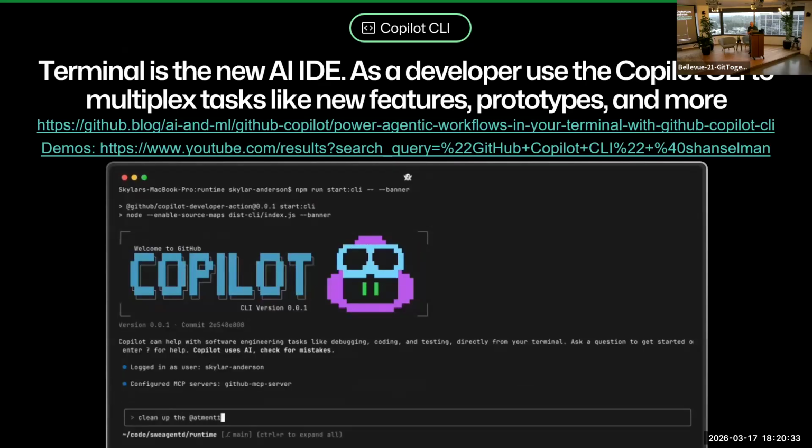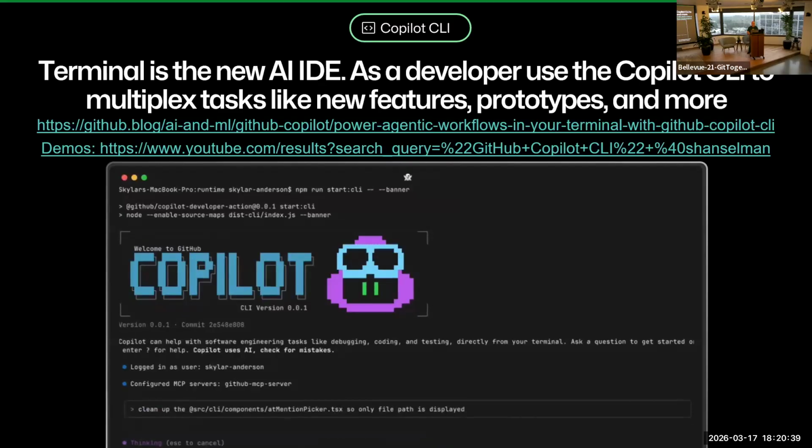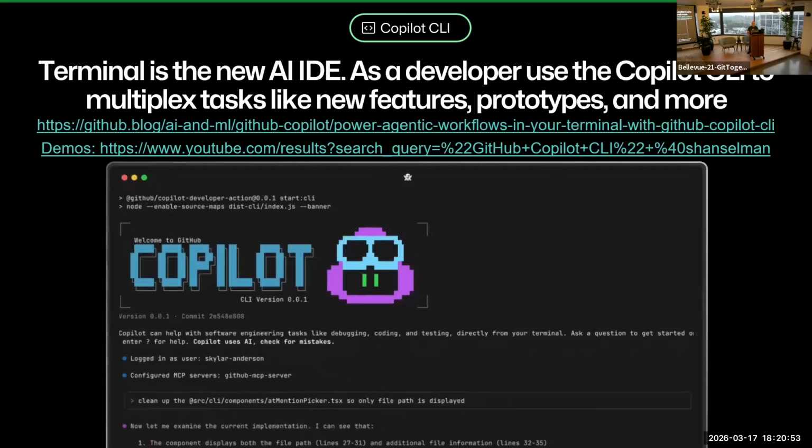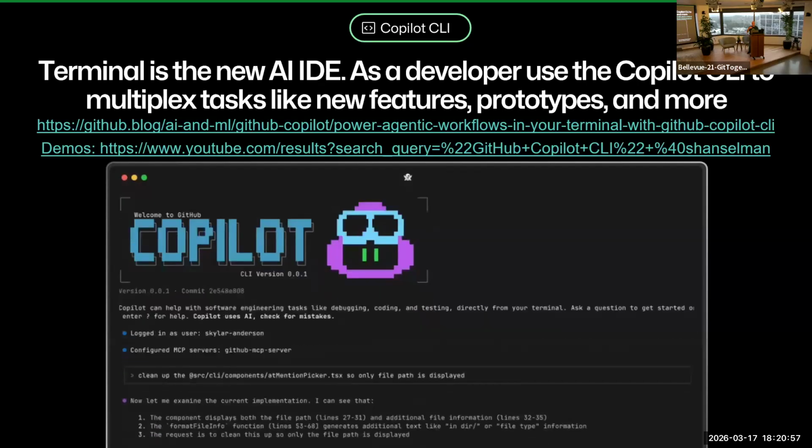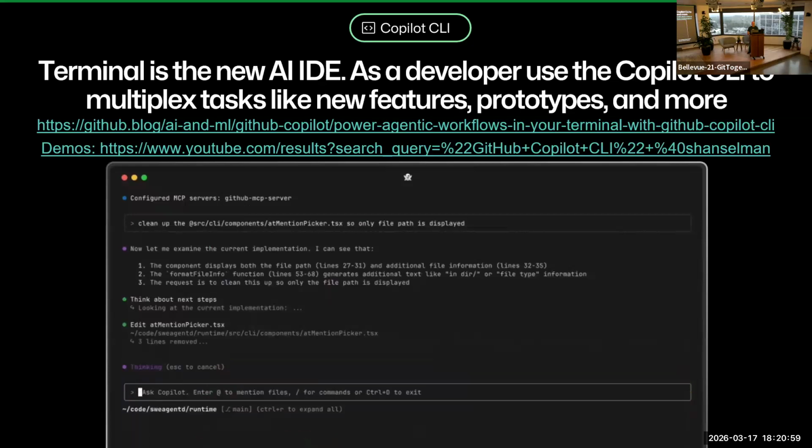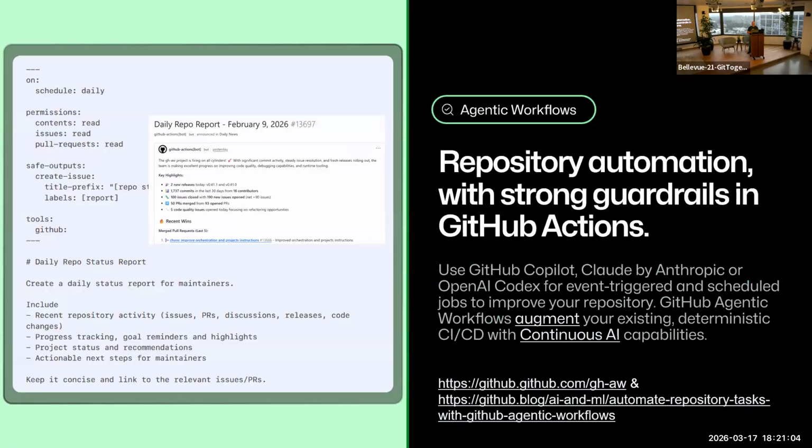We did a lot of work recently. This has been out for a while, but just since the first of the year, we've added a lot of functionality and capabilities to the Copilot CLI. And the other great thing about it, just the nature of the way VS Code works, right? I can go into the terminal in VS Code and summon the GitHub Copilot CLI. So then I've got a nice mix of doing things from the terminal or doing things from chat within VS Code, or whatever I feel is going to work best for me.